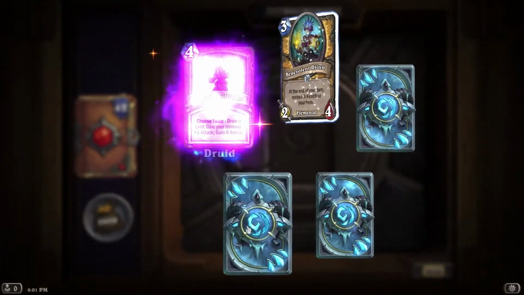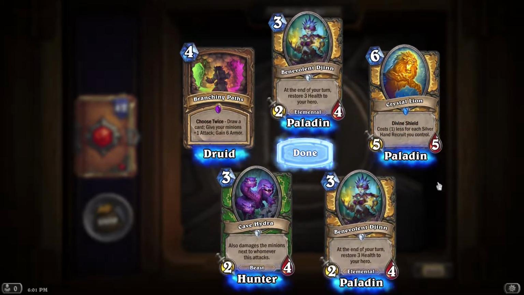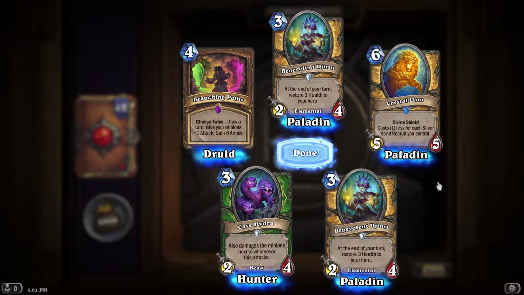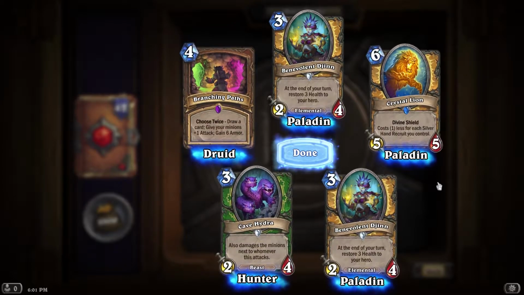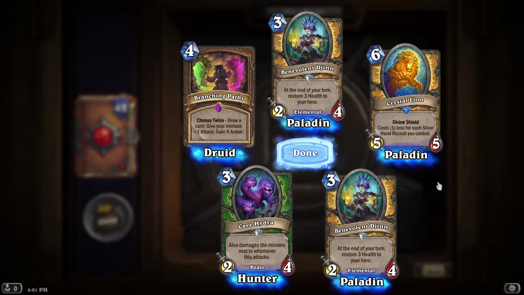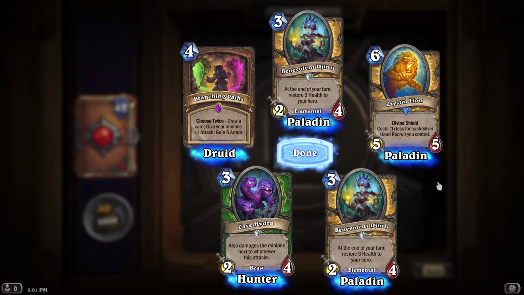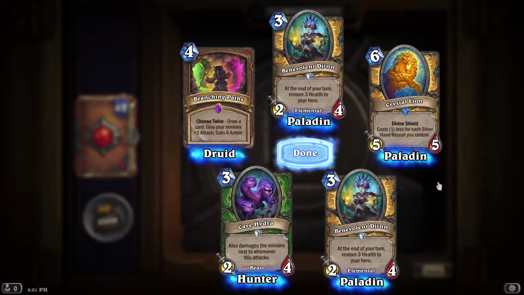All right, got an epic, awesome, Branching Paths. Choose twice: draw a card, give your minions +1 attack, gain 6 armor. It is a 4 mana Druid card, and my understanding is that you can choose the same thing twice, which makes this a very cool, very flexible card. I see it being played in aggro Token Druid. I see it possibly being even played in maybe Big Druid, probably not Jade Druid, they have plenty of draw.